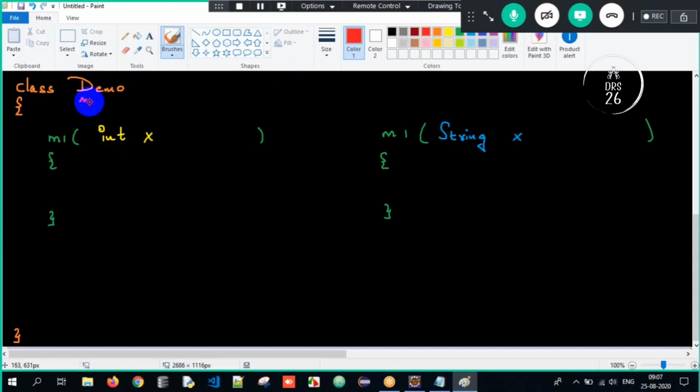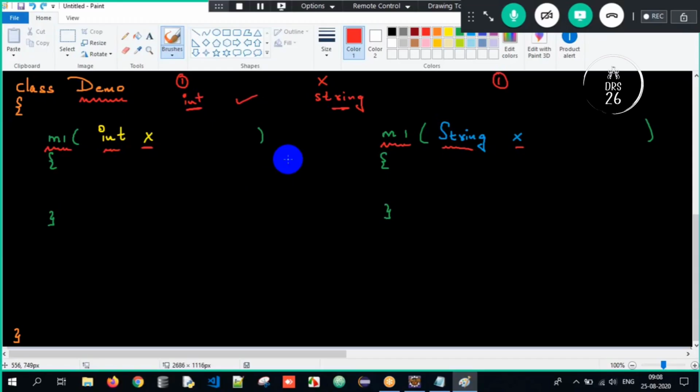Okay, how? In a class having multiple methods with the same name but difference in arguments. So how many number of arguments? 1. How many number of arguments? 1. So the number of arguments are same. So the first rule is gone. If the number of arguments are same, there should be a change in the data type. What is the data type here? It is integer. What is the data type here? It is string here. Is there a change in the data types here? Yes. Therefore, it is a valid class. Okay, therefore, it is absolutely valid here. Got it?